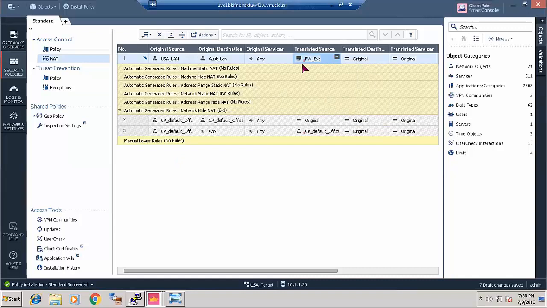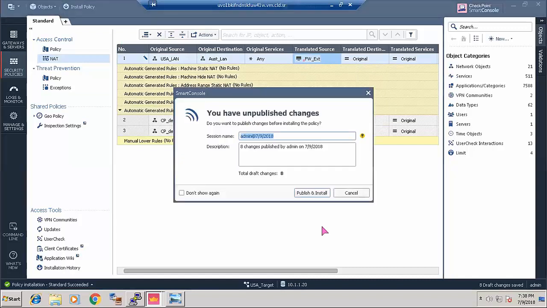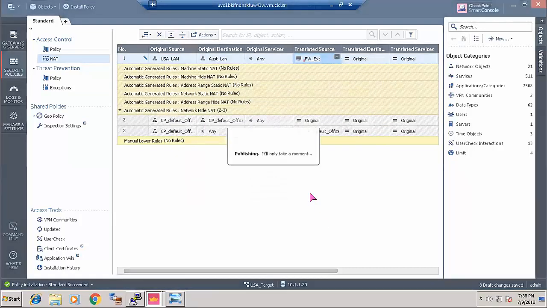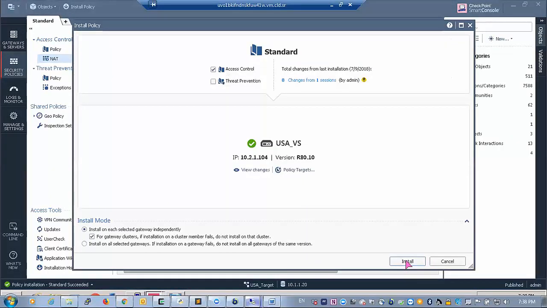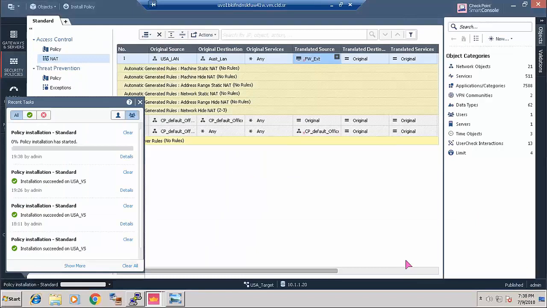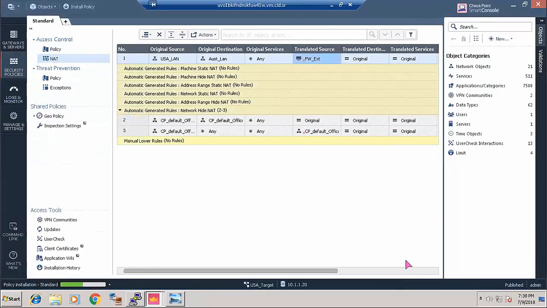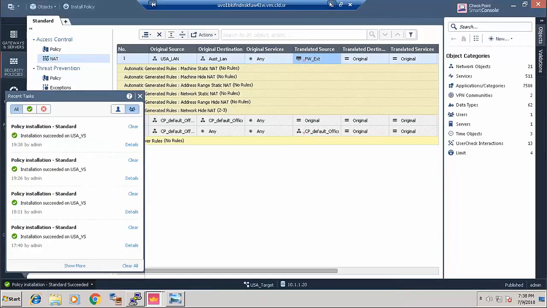And I'm going to install the policy. After I install the policy, I will have a ping from USA to Australia. Good.